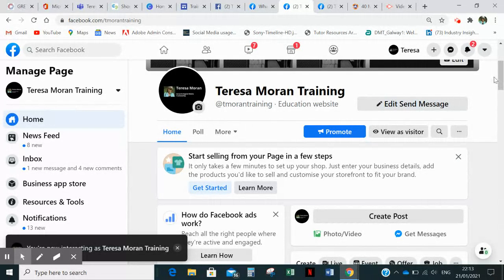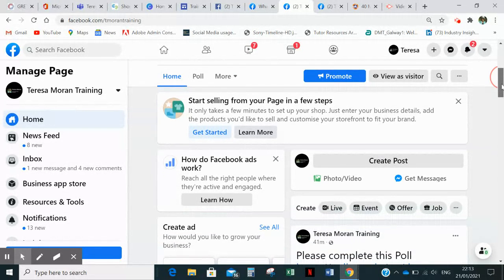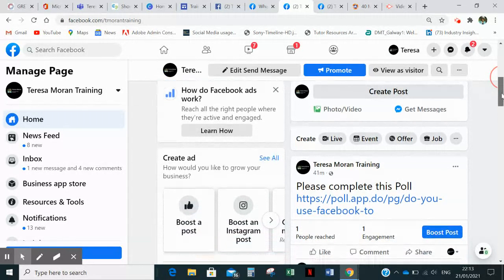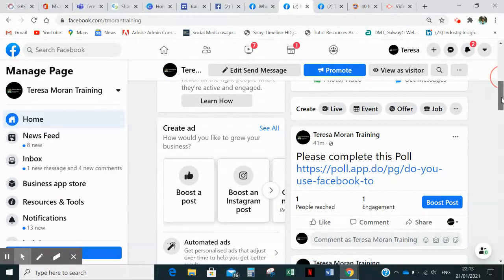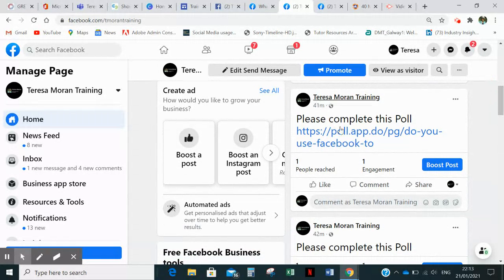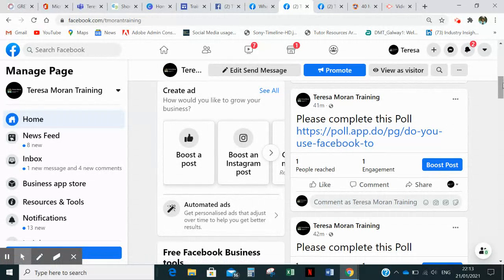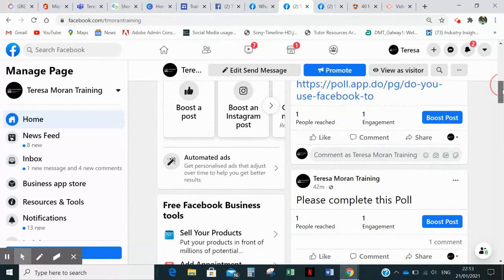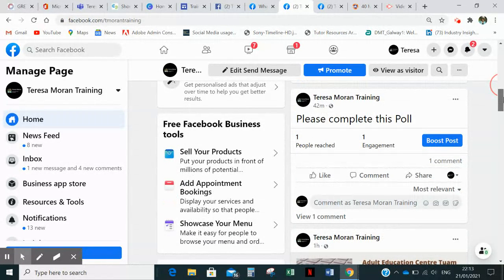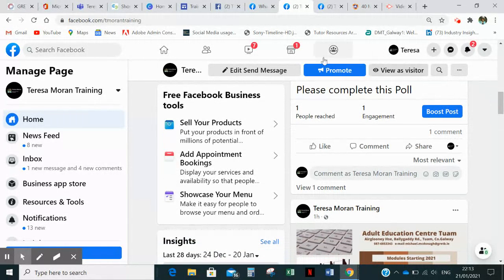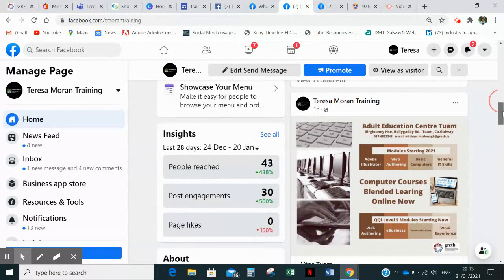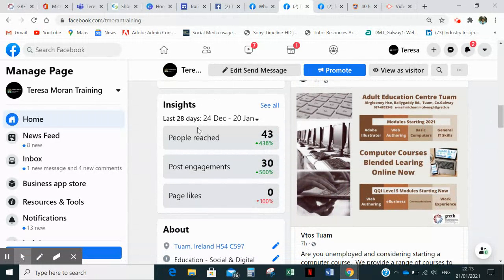Okay, so the business page has got very busy looking since the new face has arrived. It's supposed to be more user-friendly, and it is, but there's a lot on it to have a look. And of course, this is the money bit. Create your ads, boost your posts, but you're paying for this, okay? And there's my poll. I created a little screencast on creating a poll earlier, so do go in and complete my poll. And then, of course, you've got free Facebook business tools that you can come down and investigate. And then I have insights, which is my analytics.